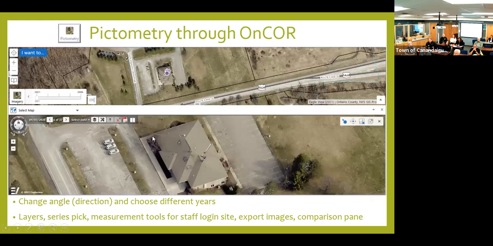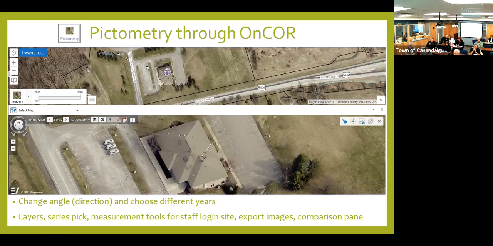I mentioned Pictometry, and just keep an eye on the time. Pictometry we have embedded within OnCor. Again, with the staff site, one of the advantages to logging in is you not only get to zoom in and rotate the frame so you can look at different angles, north, south, east, west, but you also have a series of measurement tools that are available only if you log into the staff site.